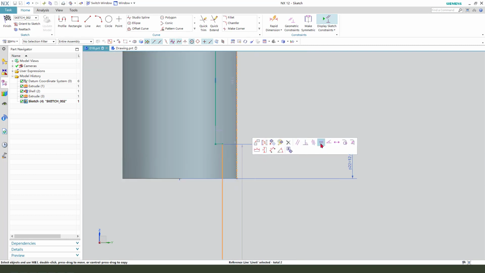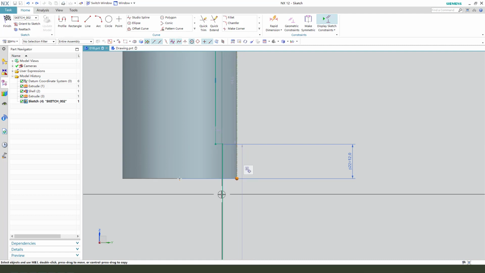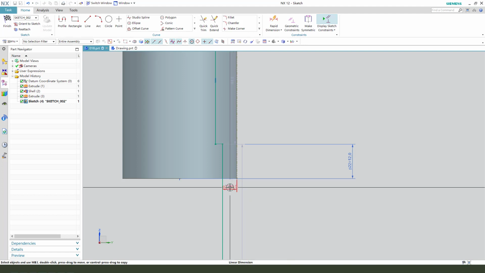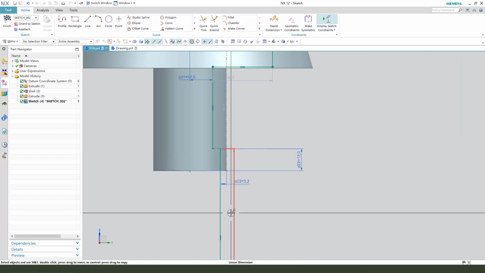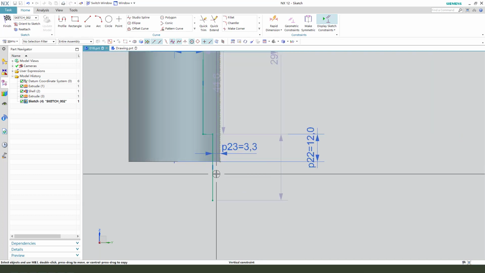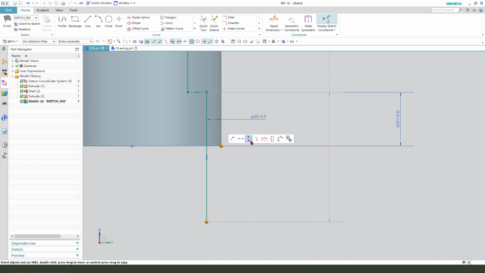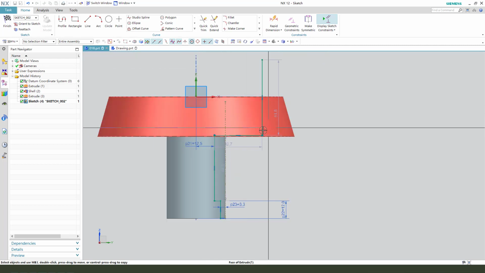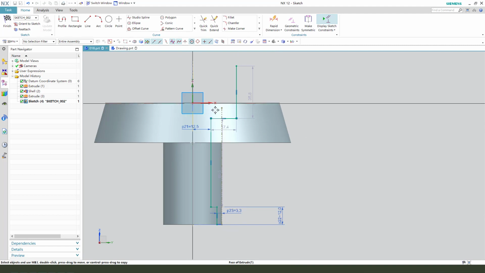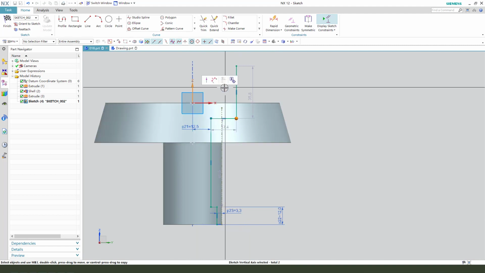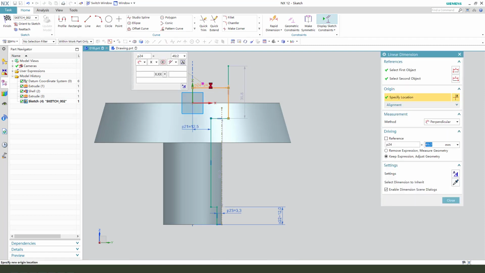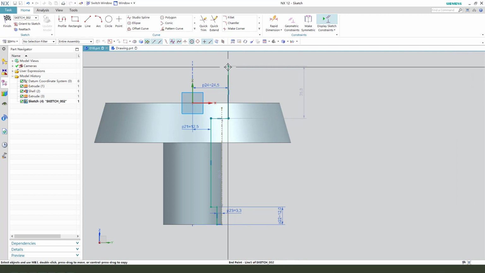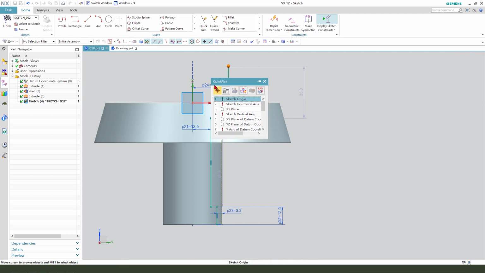Make dimension. Undo. 3.3. 49. Select these 2 points.